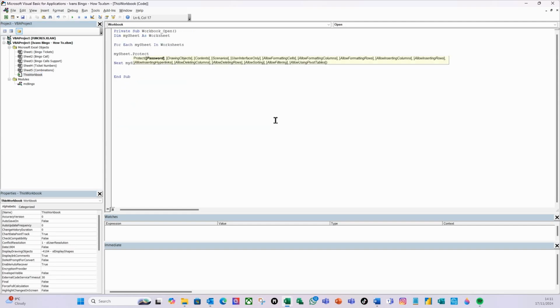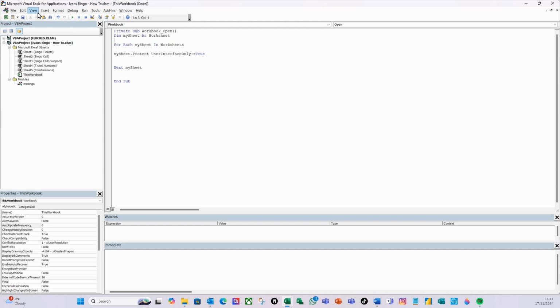So if I do user interface only colon equals true and hit return, is when I do the protect.